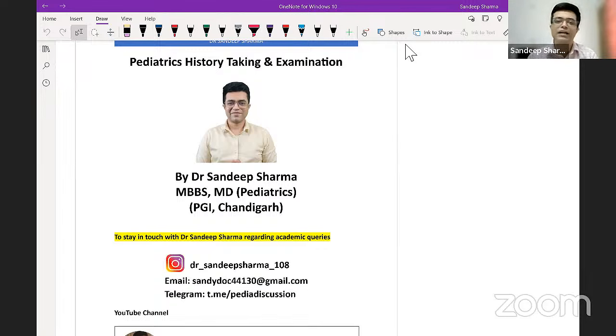When it comes to practicals in pediatrics, it's a tricky area because history taking and examination in pediatrics is a troublesome thing. It is always easy to convince a patient who's an adult. It is slightly trickier to do it for a younger child. In this history taking and examination, the ideal scenario would have been that I am sitting face to face with you, I have a patient in front of me and I am explaining on the patient. But in this age of social media, we need to adapt accordingly.